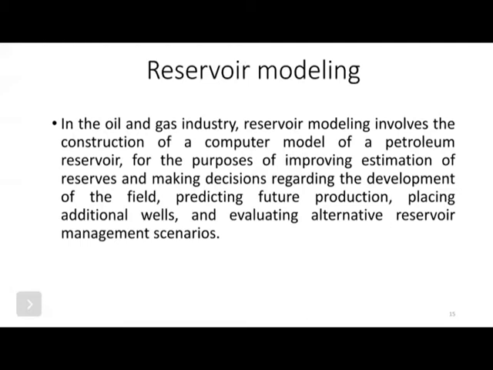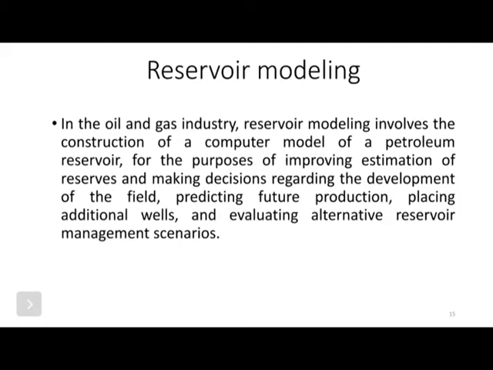You have different kinds of data: petrophysical data, seismic. So when you gather them together and import them to Petrel, the software, you will construct, of course, there's a procedure on how to construct. You will construct using those data, and you create a computer model.